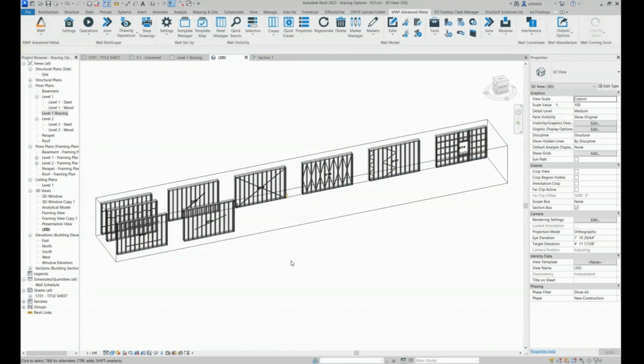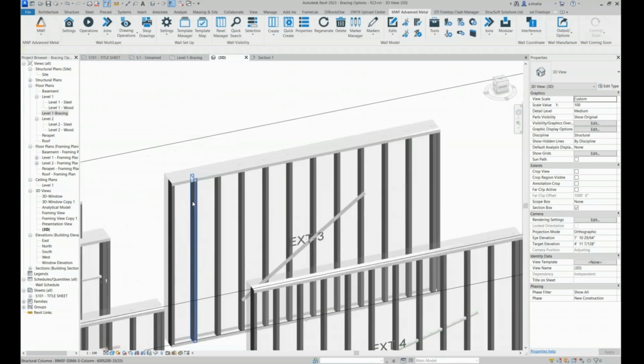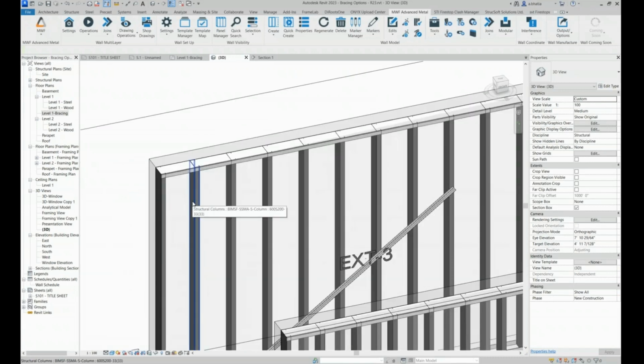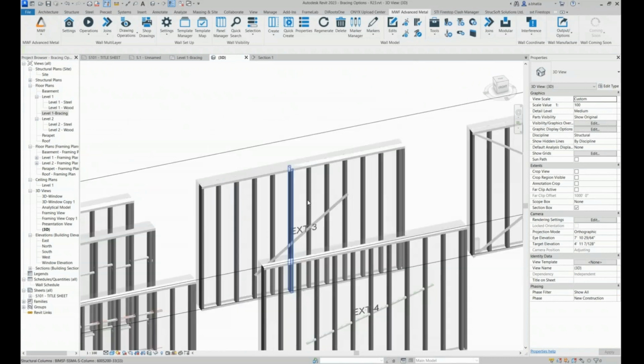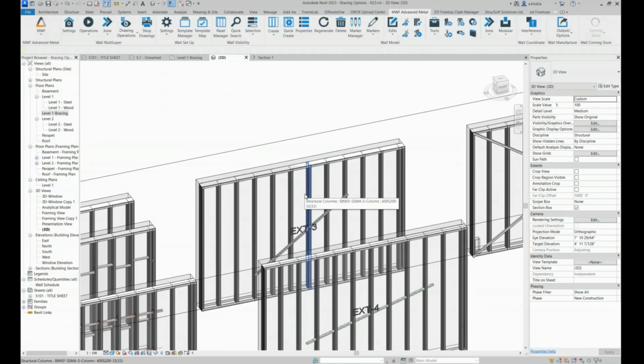Can 3-inch wide metal flat straps be used instead of studs for diagonal bracing on wall panel faces? Yes, definitely. If you have the family for a flat plate or a flat strap, feel free to load that in and use that for diagonal braces, or actually any of the tools that we've talked about. As long as it's the structural framing family, you should be totally fine with adding that in.